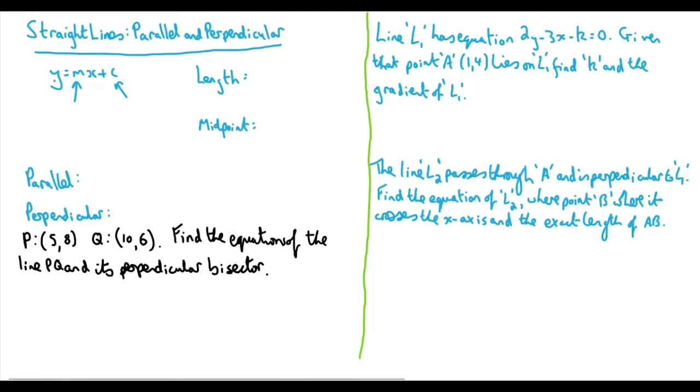To start off with, the general formula for a straight line is y equals mx plus c, where y and x are standing in for the x and y coordinates of any point that lies on that line. m is then your gradient, that is to say how steep or shallow the line is, and c is your y-intercept, that is to say when x is 0, where does the line cut the y-axis? The x-intercept, while not part of the general equation, would then be when y is 0.